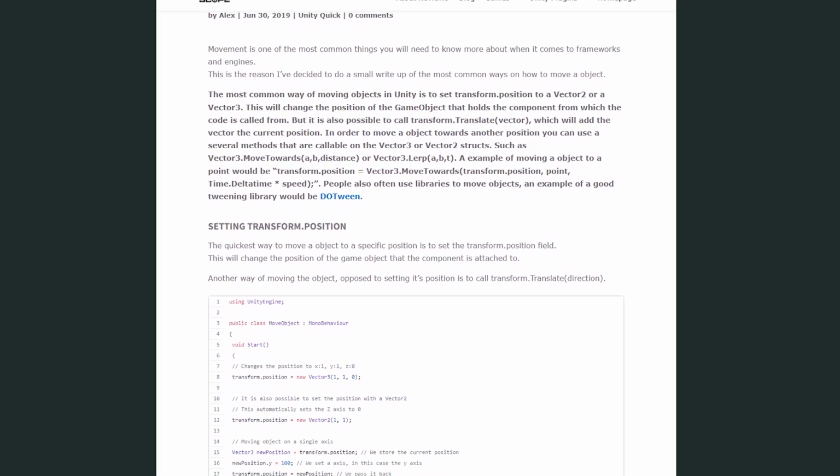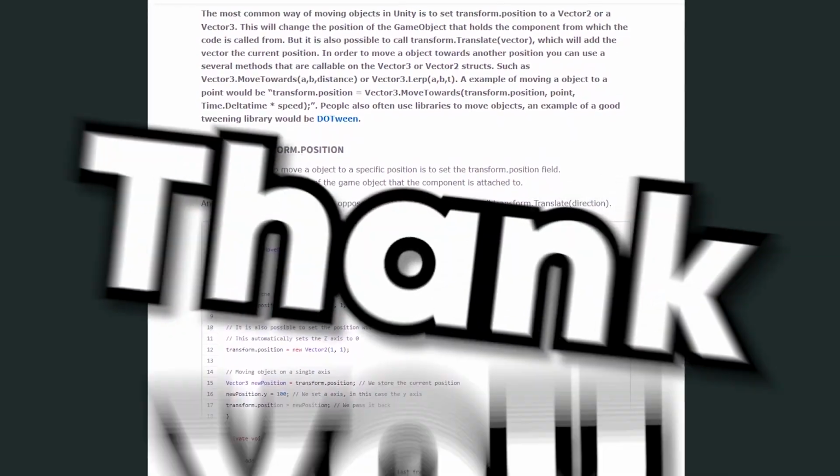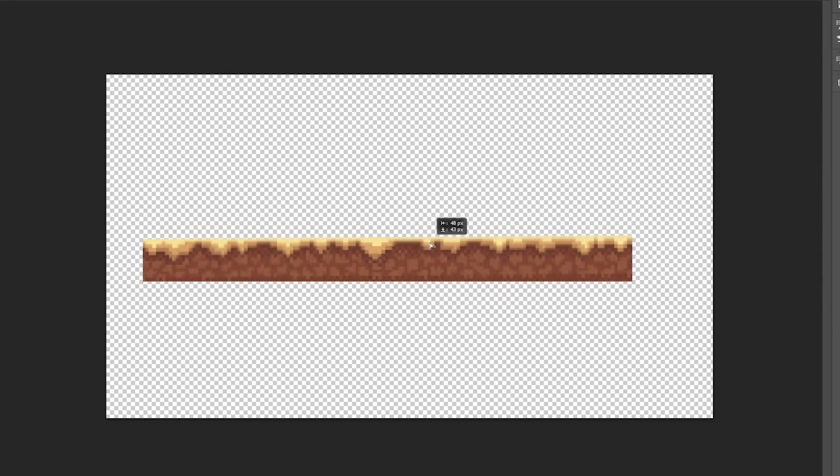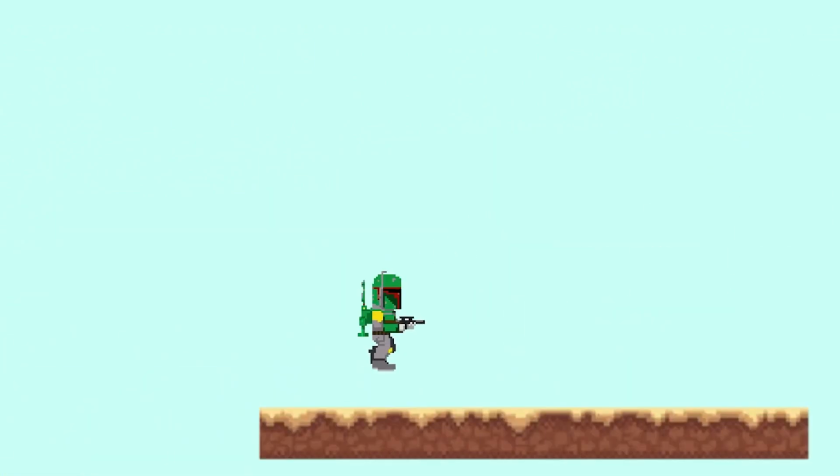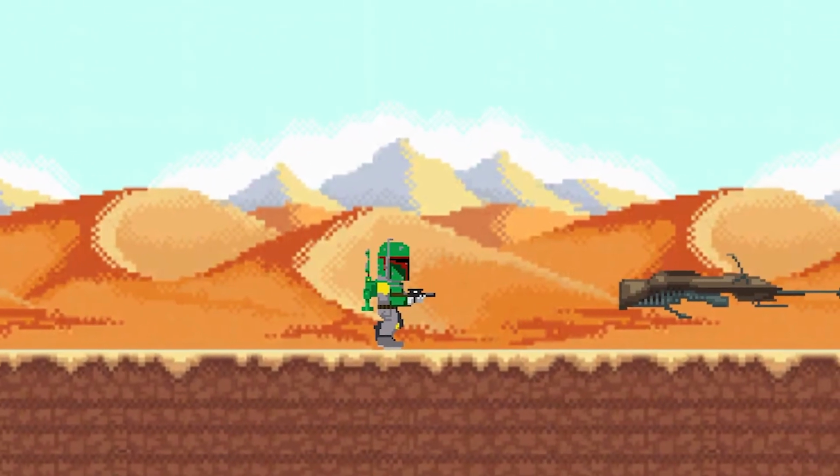And to make it move up and down, I'm gonna be honest with you here, I just copied the code from Alex on Low Scope. So thank you, Alex, I approve. I then cropped out the ground into its own image in Photoshop and used that as the platform for the maps. And finally, I made an ending to the game, which is triggered when you finally get past all the enemies and get to your speeder.